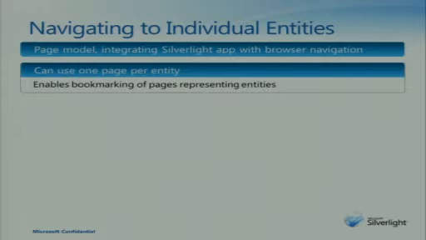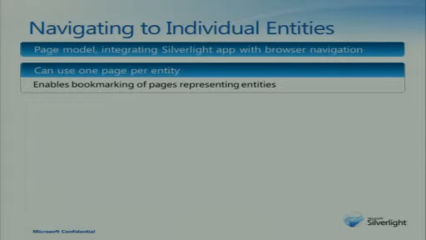So for the navigation, the template we're using here, we're using the Silverlight Business Application template for our example. It actually uses the built-in navigation services in Silverlight, and we're going to exploit that to make it possible to do things like bookmarking the page for a particular event. So an administrator might want to be able to go straight to the editing page for the event that they're responsible for, rather than having to navigate through the application every single time they run it.